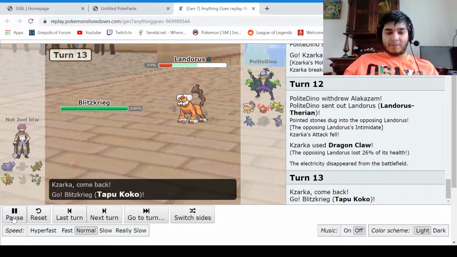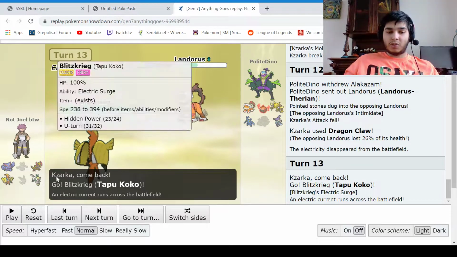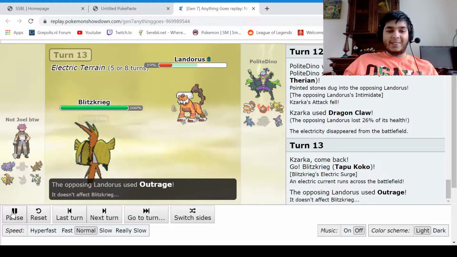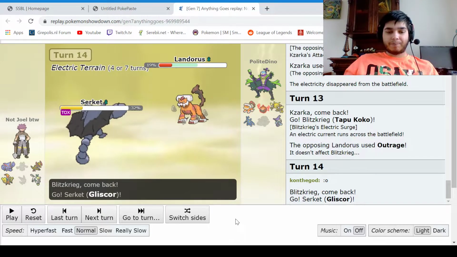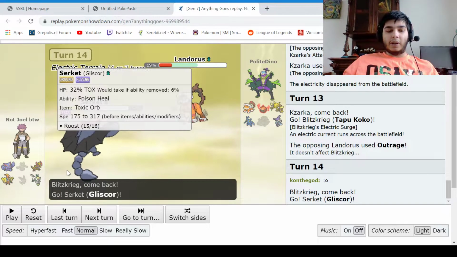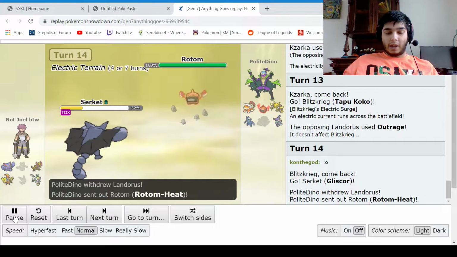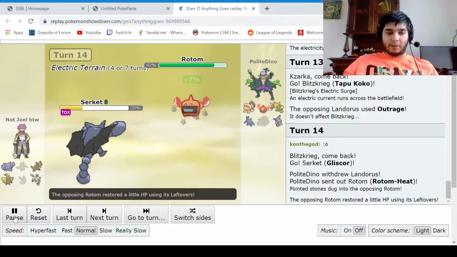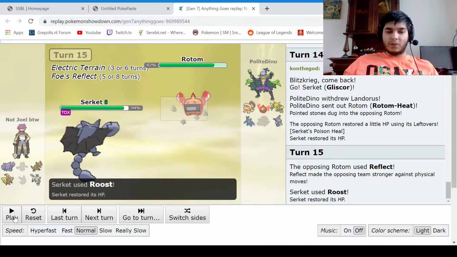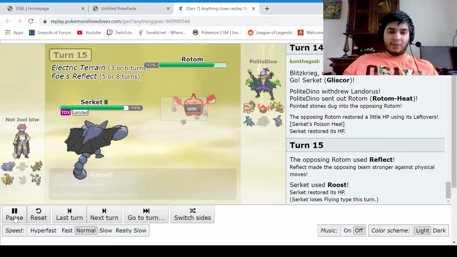So Lando comes in, I go Coco. If he Earthquakes, then Ashuka's still active, so that's good. But he Outrages. So I'm thinking he's locked in, so I can get in my Gliscor here. He's not staying in, I think. And that's true. He goes Rotom, so I can finally get my Gliscor back in the game. This is really nice for me. I Roost on his Reflect, which I thought was a really weird play, but I'll take it.